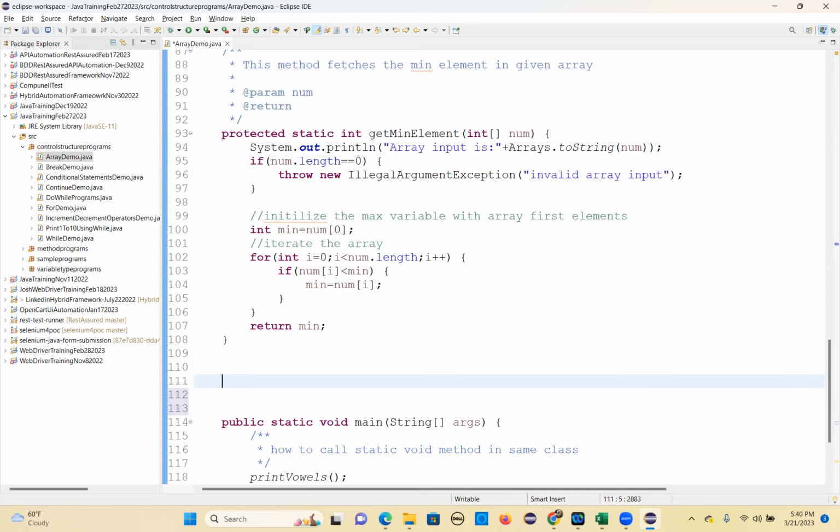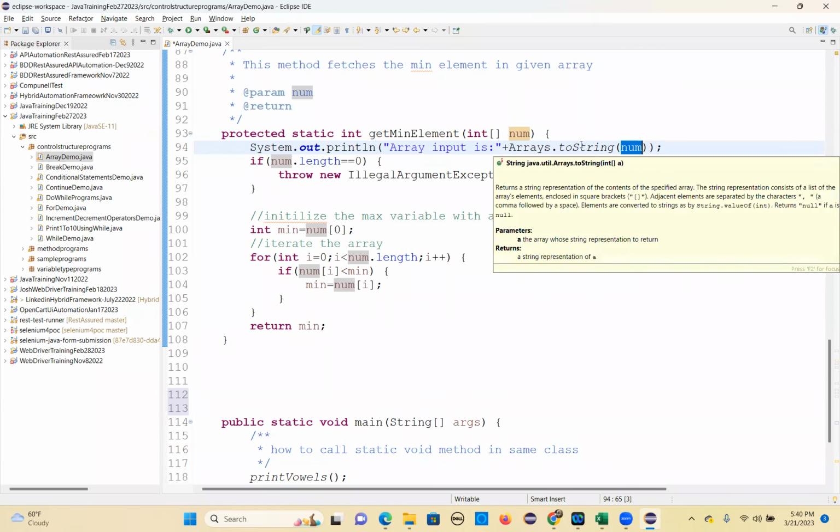Can you explain toString? The Arrays class is in the java.util package. For the toString method, you pass an array, and it converts the array into a string format. Whatever array you give, it will print in the array symbol format. That's what the toString method does.